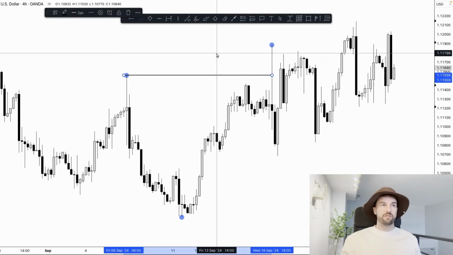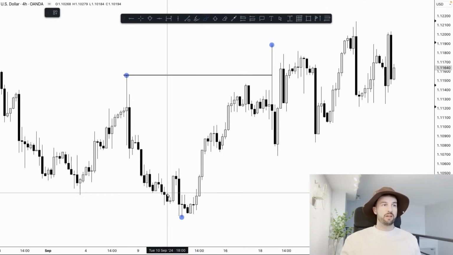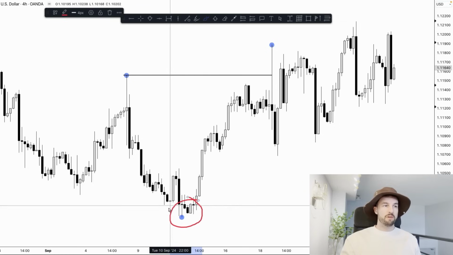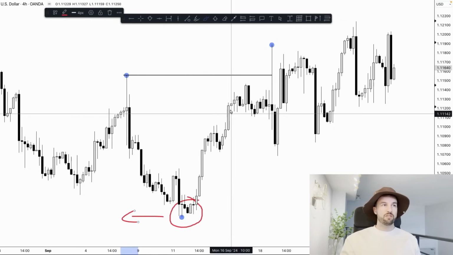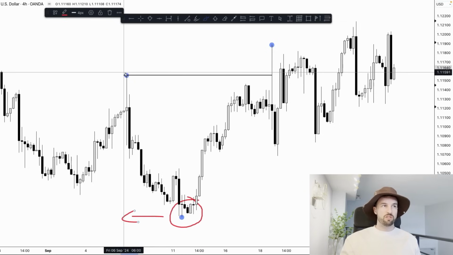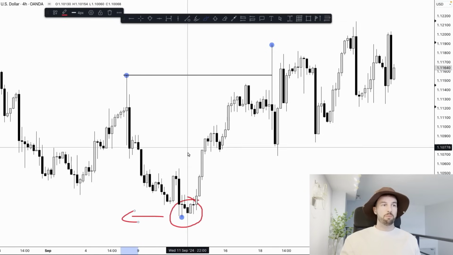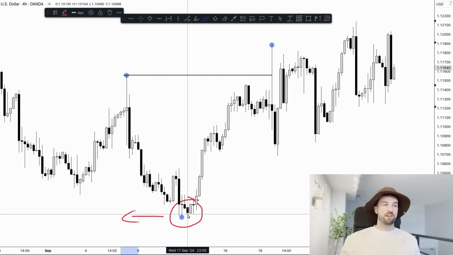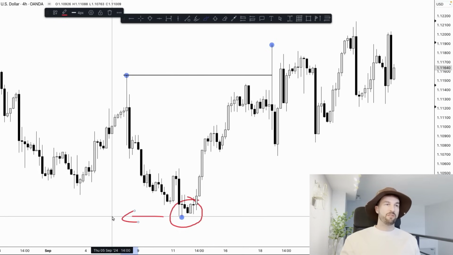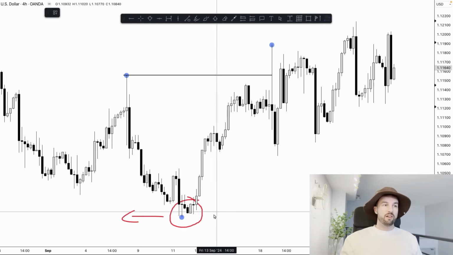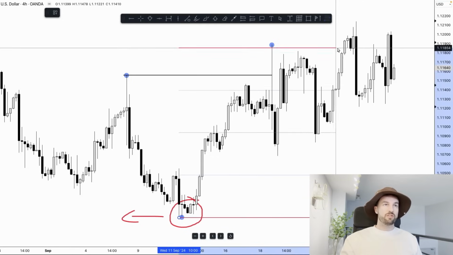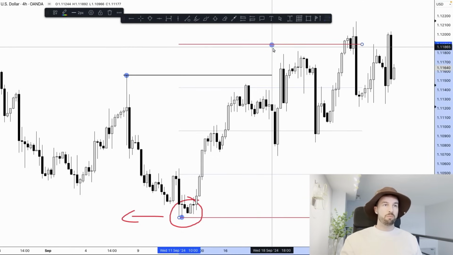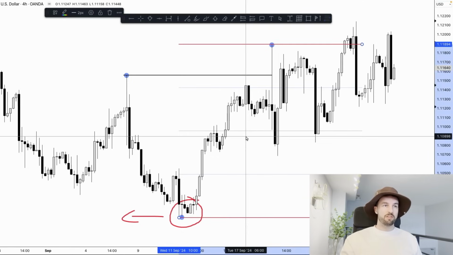So now this structure has broken here to the upside. That's showing intention for higher prices. And remember, before we had price coming from this point of mitigation here to the left. So now we can consider this a break of structure and not just a liquidity grab, because the intention is for higher prices, which we've already seen price come from if we look to the left. So now the next area that we want to be looking for our trades between this low point and this high point is always going to be that 50% area, anywhere under the 50% area.